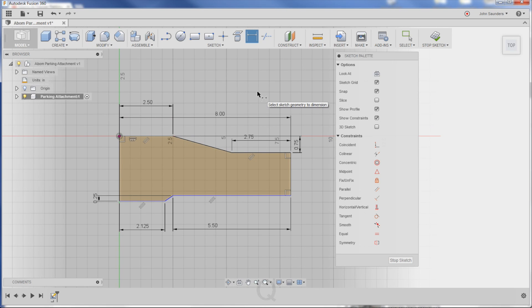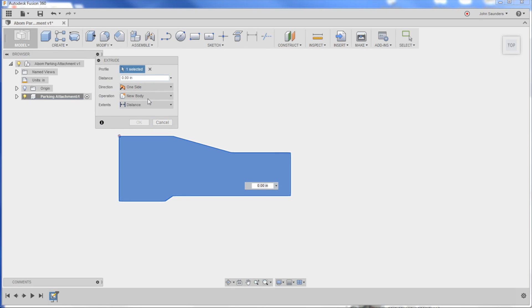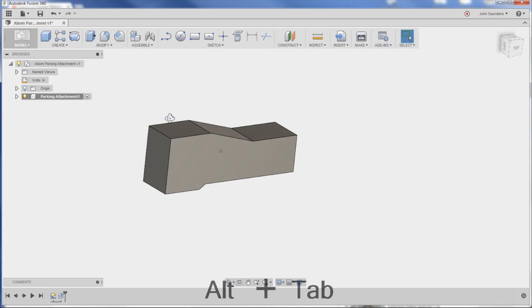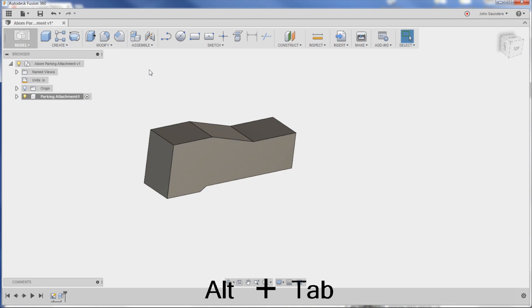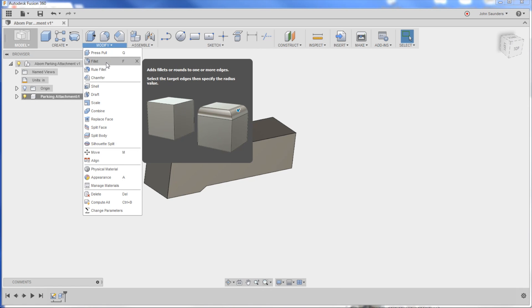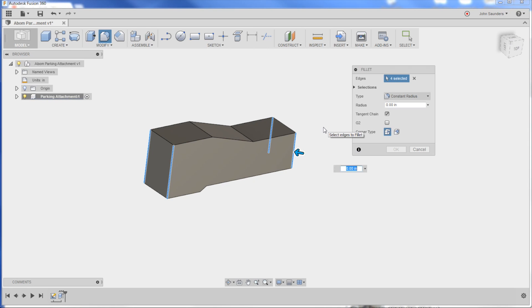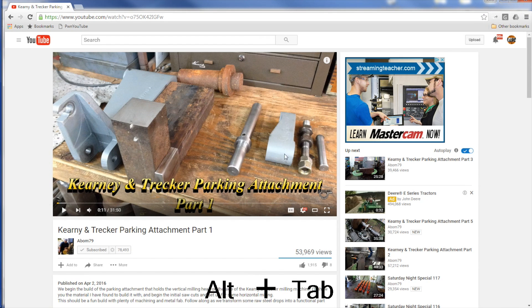Hit Q — the keyboard shortcut for press/pull. I'm going to pick that plane and it's going to ask me the distance to extrude. Let's say two inches, click OK. We've now got a 3D object — awesome! We've got to round both edges. Modify, fillet. What edges do we want to fillet? Just click one, two, three, four. I'll do them as full radiuses — so if it's a two inch side thickness, I'll do one inch fillets — and you can see that gives us our shapes and now it's actually starting to look like that part.